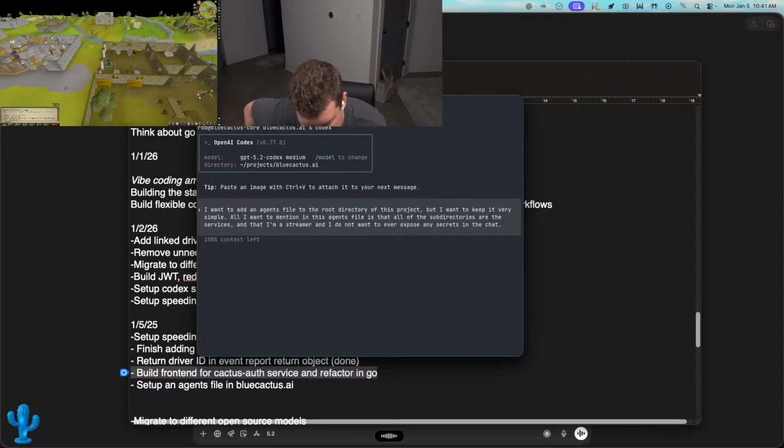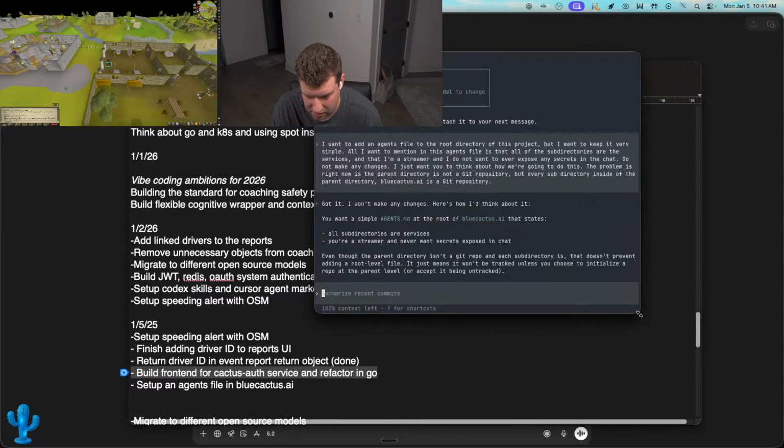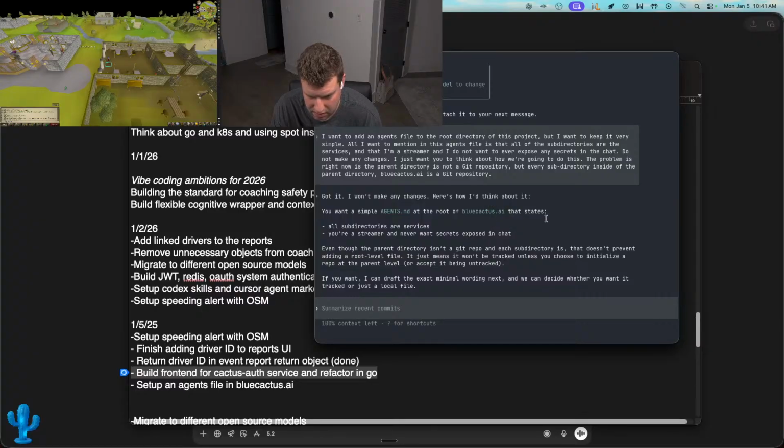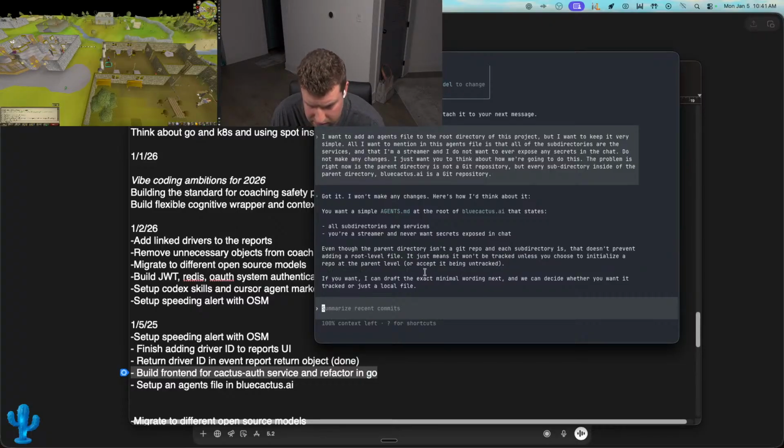The problem right now is the parent directory is not a Git repository, but every subdirectory inside of the parent directory, BlueCactus.ai, is a Git repository. Okay, so I know we pretty much have to git init this parent directory so we can use worktree in Cursor, right?